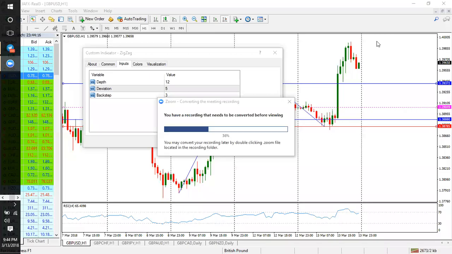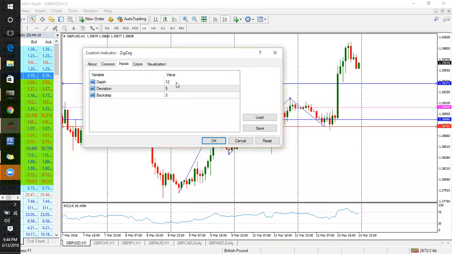So this is what I do. The trick is for an alternative for this step. If you don't know how to do the higher high and higher low, you don't know how to detect them. An alternative for this is to use a zigzag indicator. You change the depth. The tweak is change the depth to 5. The deviation, you change it to 1. Then your back step, leave it at 3.